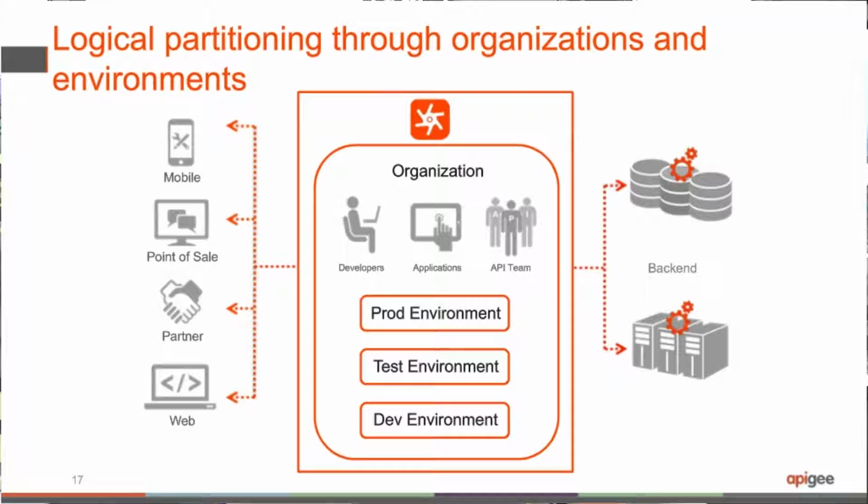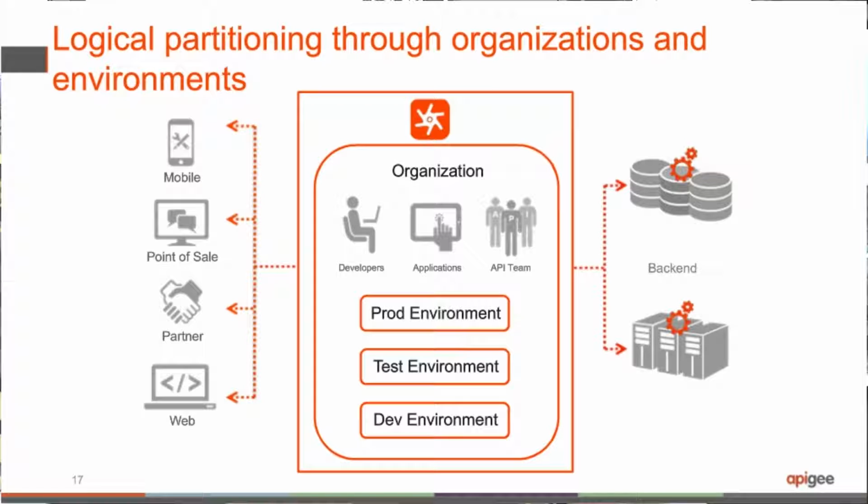As you probably already know, if you've had an opportunity to look at Apigee, we have this logical partitioning concept that we call organizations and environments. You can think of organizations as being containers for all things Apigee. And so API proxies, developer definitions, application definitions, and things along that line all exist in the context of an organization. And organizations are self-contained. So when you create multiple organizations within an Apigee instance, each one of those is logically separated one from another. So users in one organization can't have access to resources that exist in another organization.